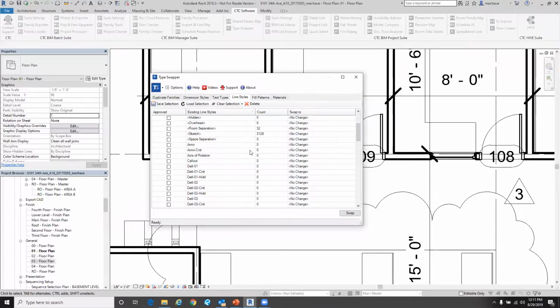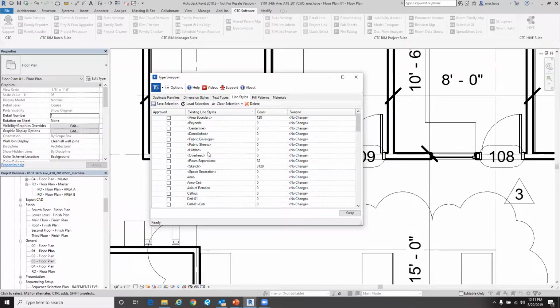You have line styles. Now this is a big one. Let's say you bring a lot of other imported items in, or you have someone in your firm that loves to explode CAD files in your Revit. That's blowing up your model. That's actually very bad and you shouldn't do it. But if you have someone that has done it and you need to trim out all of the line styles that came in, you're more than welcome to come in here. This is a great asset to have in your firm, and leverage this line styles.